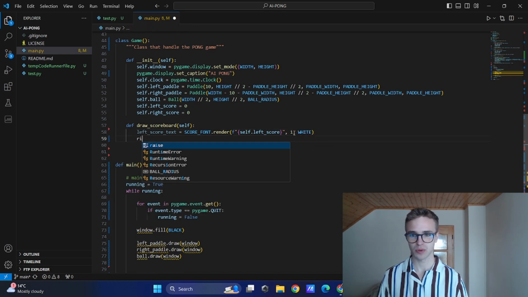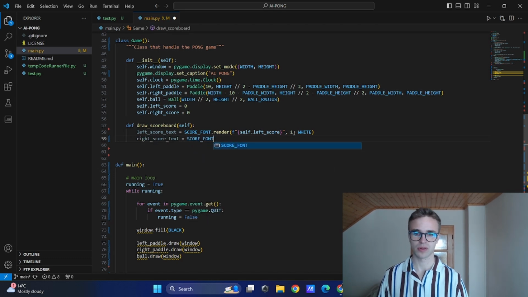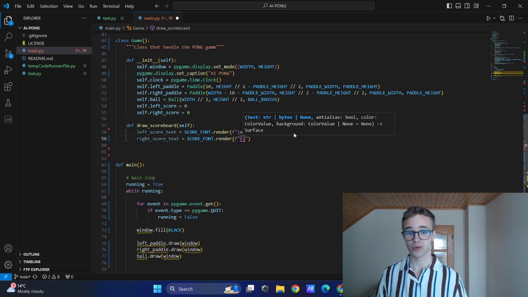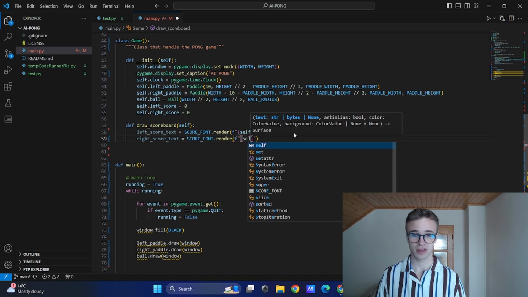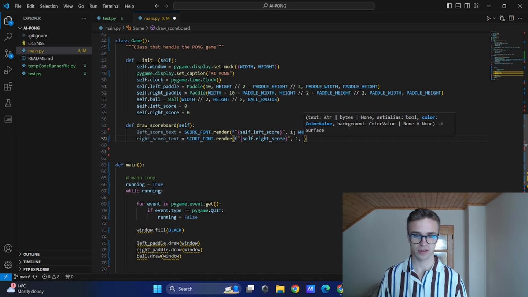We will do the same with the right: right_score_text is equal to score_font.render, the string through the f-string, self.right_score, anti-aliasing, and the white color like this.